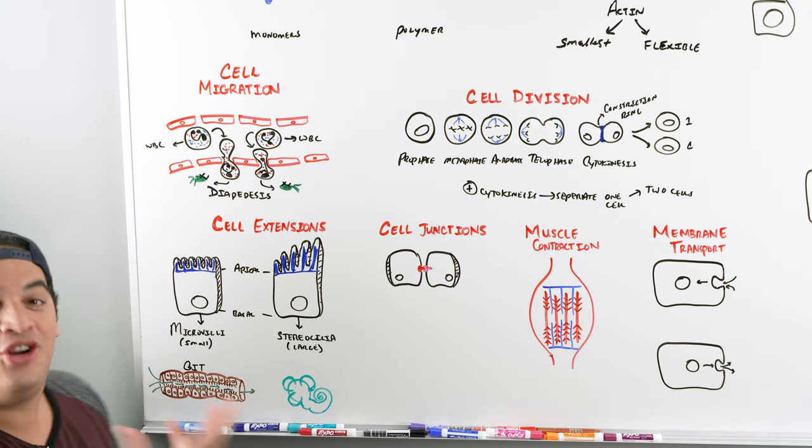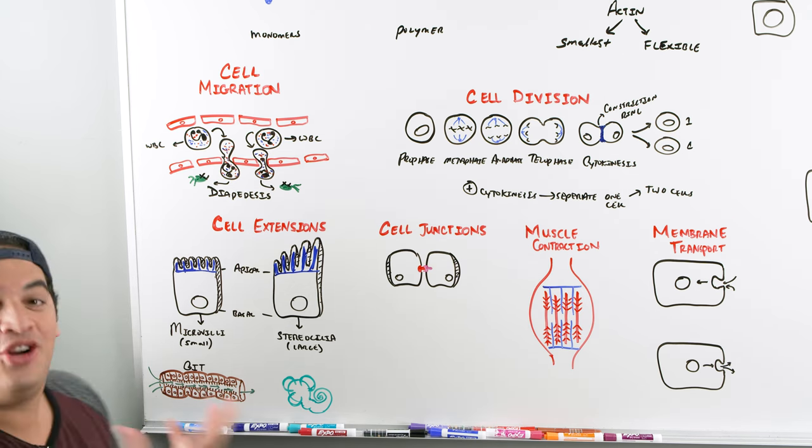So here in the center, this is what's called your axon. This is the axon terminal. This is where neurotransmitters are being released. And then here we have the body of the neuron, I apologize. Now, when things are being transported up and down this neuron, in other words, from the body to the axon terminal and back to the body, we depend upon these microtubules. If I said this is the end of the microtubule pointing towards the nucleus, this would be the minus end, or the negative end. The negative end points towards the nucleus. The positive end would be the end pointing towards the periphery of the cell, or the end that's not pointing towards the nucleus. Okay, so this is our microtubule.